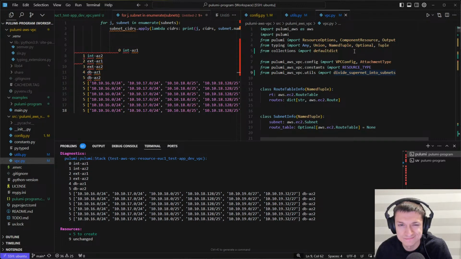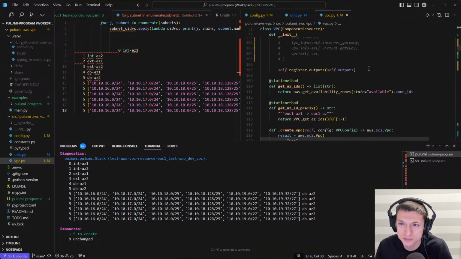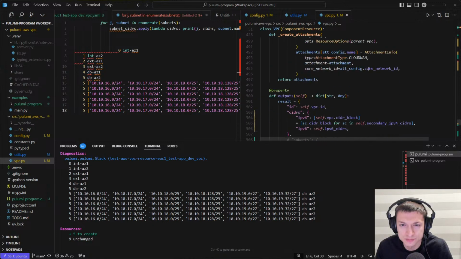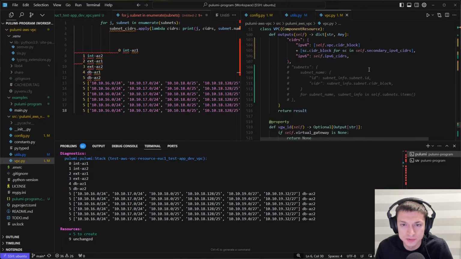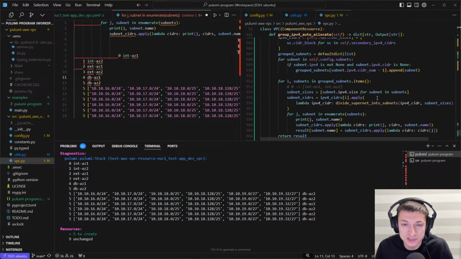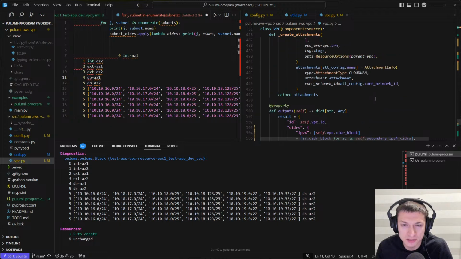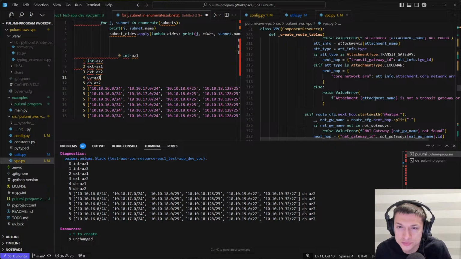So if I do from functools import partial, I think this might help. This might be able to help if we create different functions. But even then, I'm not sure.